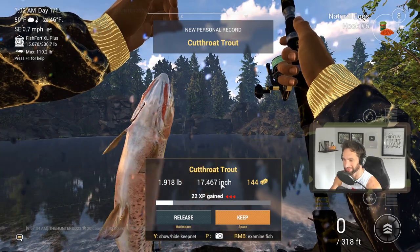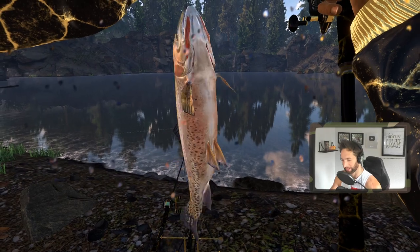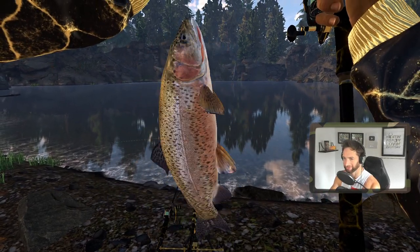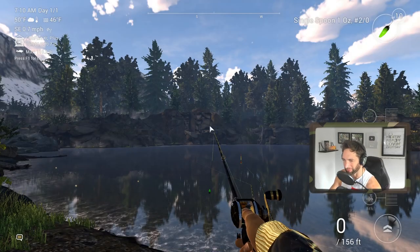Big cutthroat, 17 incher. Holy, new personal best. That's a giant, stunning looking trout as well. It kind of looks like a rainbow. You know, I think I'm actually going to put that spinner back on this.